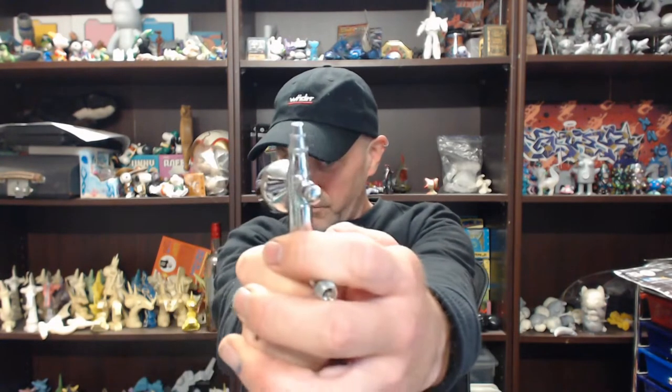That's my airbrush - the Iwata HP-CH. Not the be-all and end-all of airbrushes, there are others, but this is mine. I've done the breakdown. I actually have to paint a couple of toys for the 'This is Not a Toy Scene' exhibition coming up in two weeks. I didn't do as much painting in lockdown as I should have, so I'm going to take you through some of my techniques - really really basic airbrushing because I'm not a master, but maybe you'll pick up a couple of things.